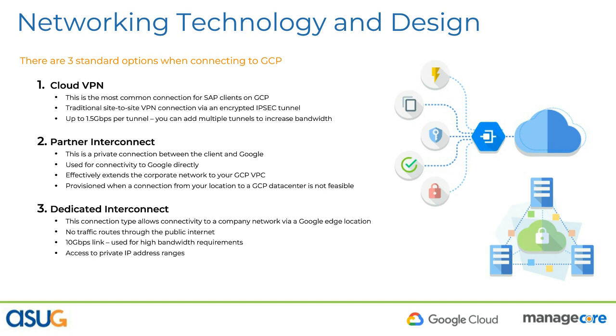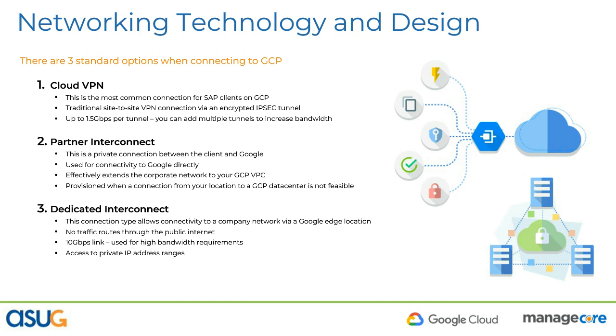The second most common network design is the Partner Interconnect, and that's basically a connection to Google Cloud using a partner to make that connection, right? So if you had a specific carrier of choice, they may have connectivity directly into Google, and what they would do is resell you that Google connectivity. You'd be connected through a dedicated connection, and then that partner would run that final mile, for example, back to your corporate environment. So it's pretty much a dedicated connection, like an MPLS, if you will, but dedicated to you right into Google. Now that's 100% private, doesn't run over the internet. Because of that, a lot of clients choose to go that route because it's a more stable connection at times than a VPN connection.